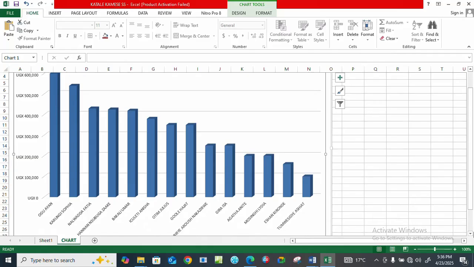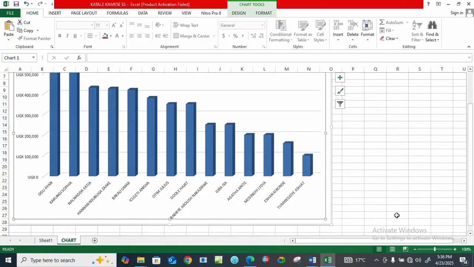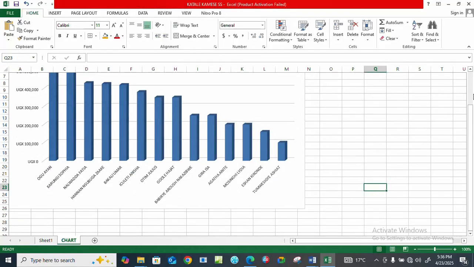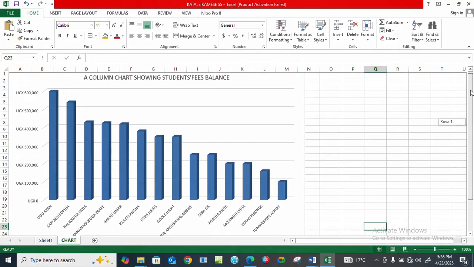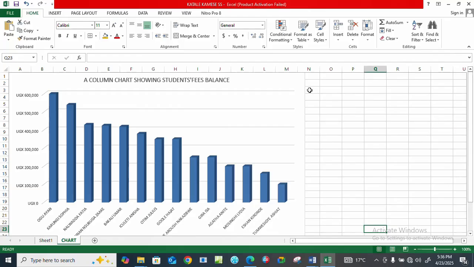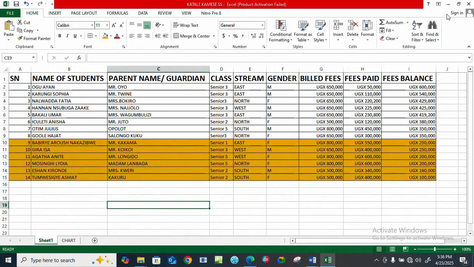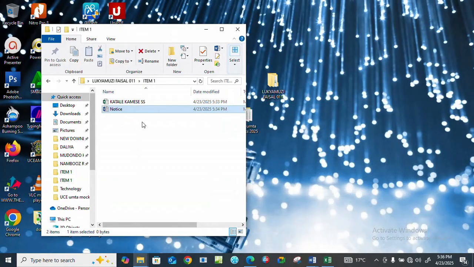So this is our chart, let me try to resize it. I think this is okay. Then once that is done, I can minimize this and go back to my notes.